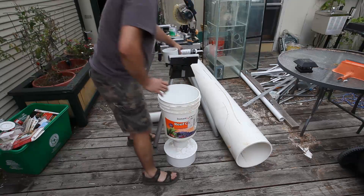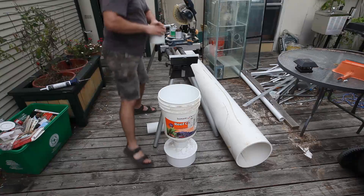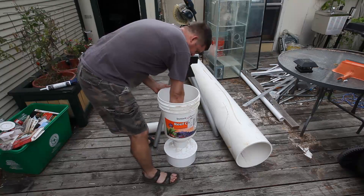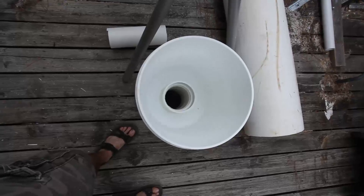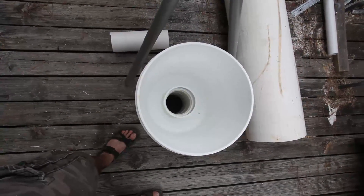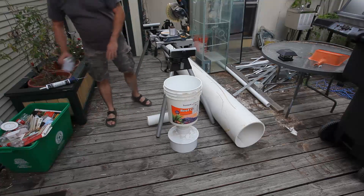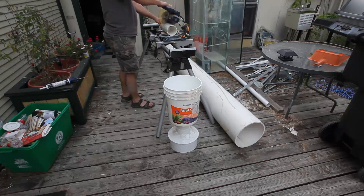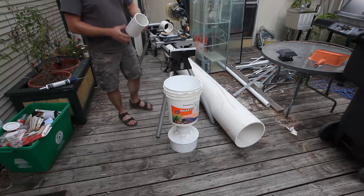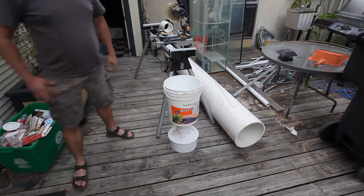So I'm just going to push this down, then add a bead on the inside — more glue in here — and then assemble it. Push and twist. And that is about perfect. You can see in here that the fittings form a sandwich and give me a nice collection cup. I'm going to take the smoother side and that will be the top — it does not actually need to be glued in, it can just sit there, making it easier to clean.